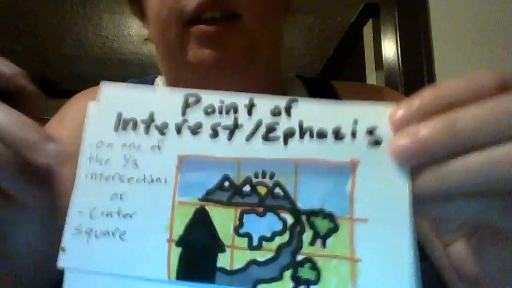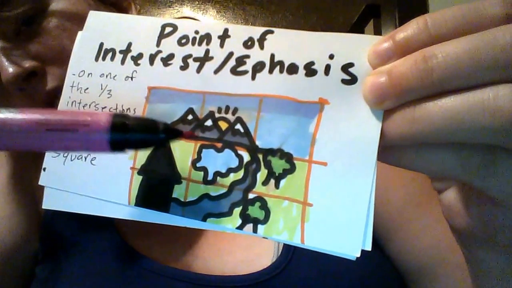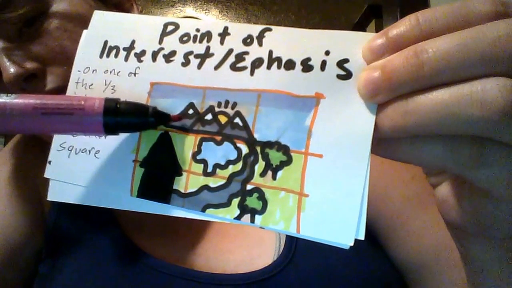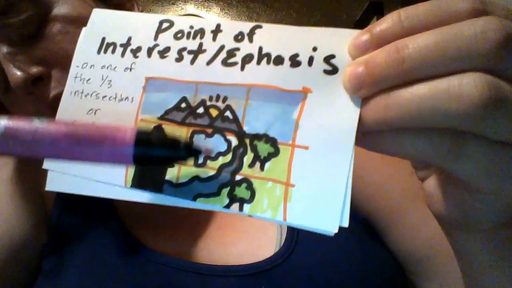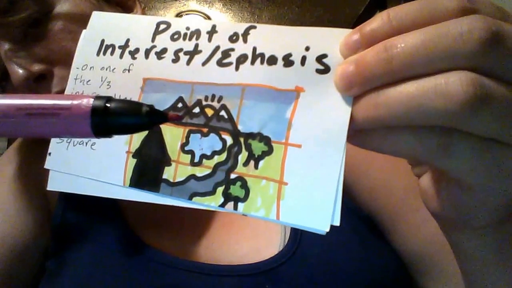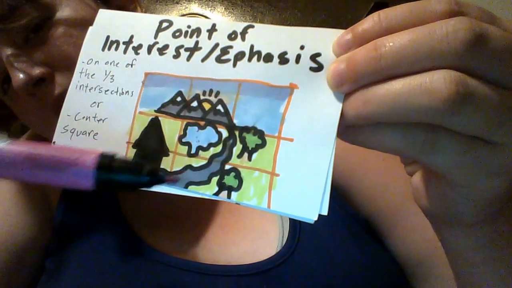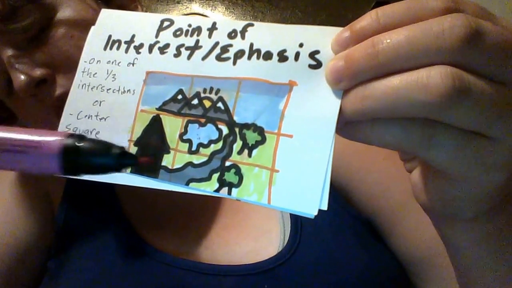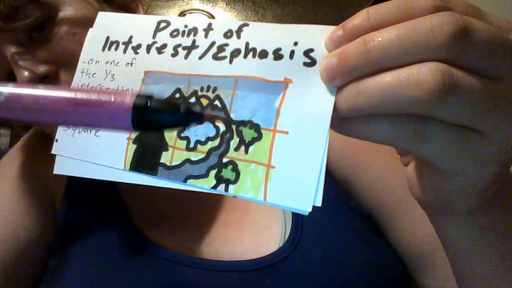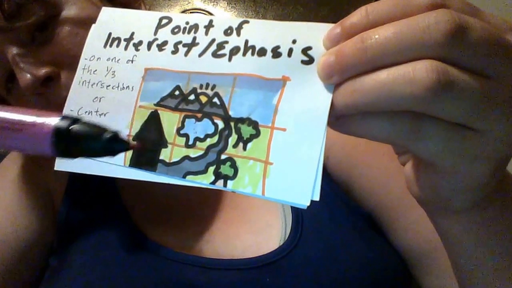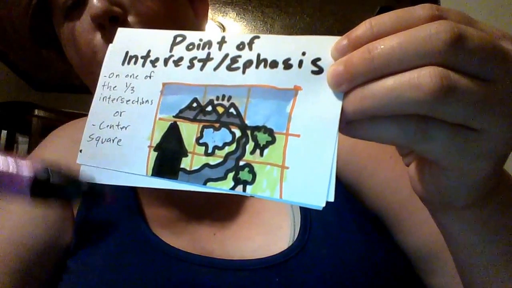Okay, here's that point of interest. Again, cheesy little drawing. Get the mountains background. They're right there near that point of interest. You can consider these mountains as a point of interest, or since that lake right here is in that middle square, that is going to be the most dominant point of interest, but then it'll shoot up to here, which will then turn over to here, where this tree is going to be a point of interest, and it's going to come down following this, and then the house is a point of interest sheerly because of its size and the fact that it's silhouetted, whereas nothing else is. Everything else has some sort of design or whatnot. The house is silhouetted, so that's also a point of interest because I used contrast in that point.